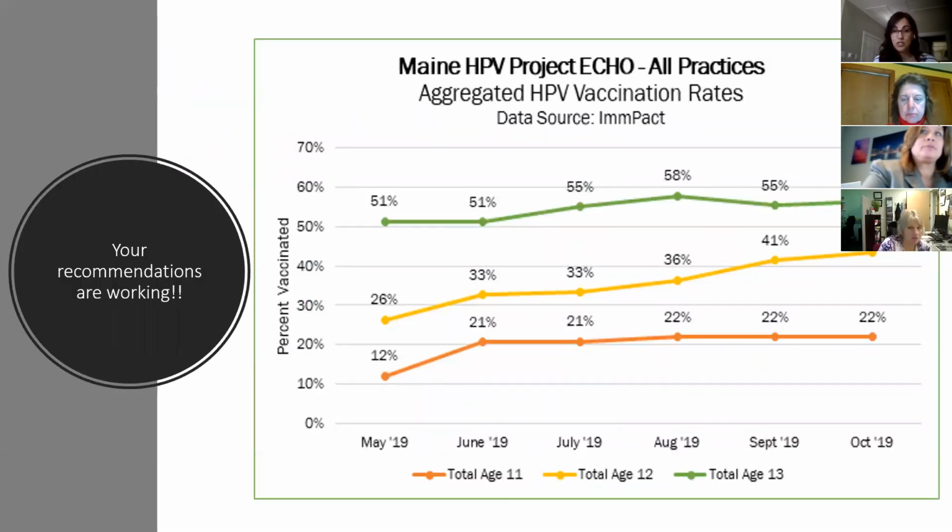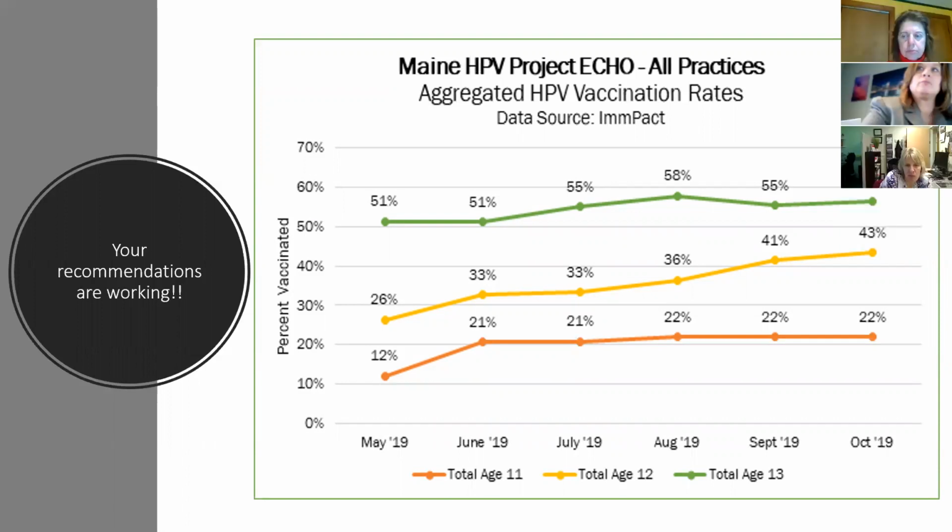So this is data that we just saw with Jessica. This is the aggregate of all your practices moving forward, and something I see here is an increase, just like the national rate. So what I see here is that your recommendations are working because we know that you prioritize education. So wanted to make that parallel that you're doing the great work that at a national level is being done, and you're doing it in a state that can make a lot of impact with all the adolescents that you have available to you in your systems.